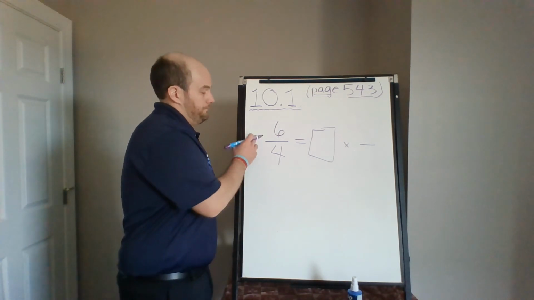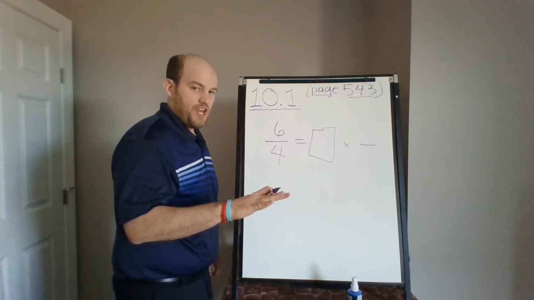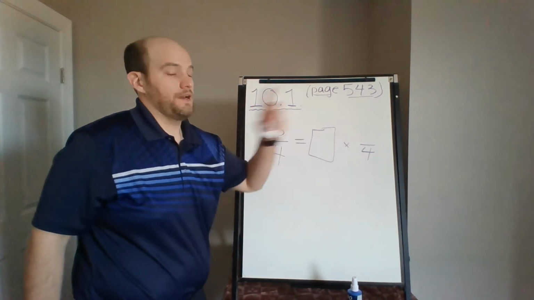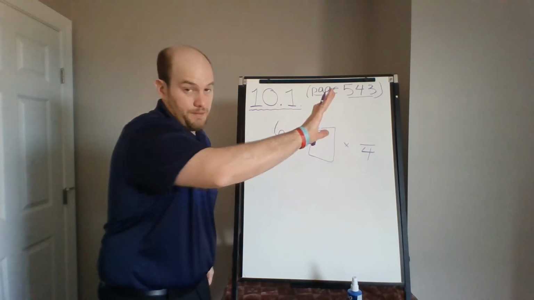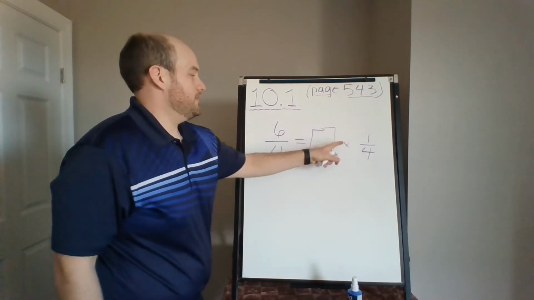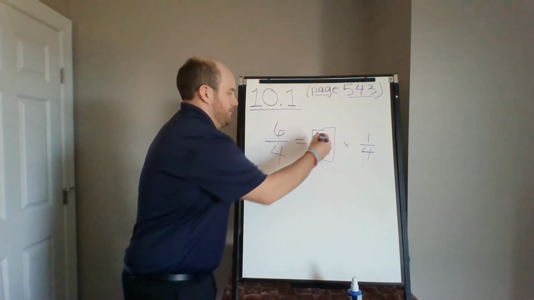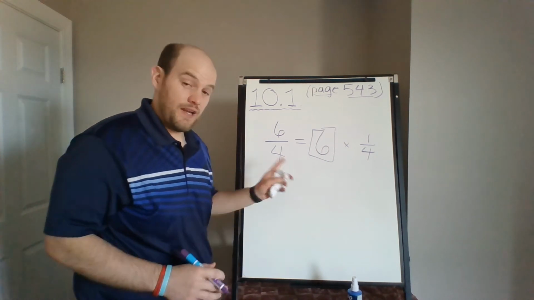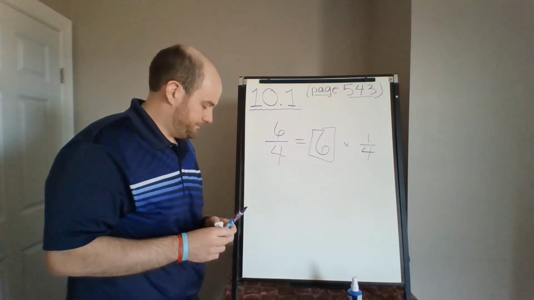So look here, my denominator never changes, it stays the same. And on a unit fraction over there, the numerator, every time so far, is always 1. And I have to figure out 1 times something gives me 6. You should know that equals 6. So that is your answer for number 13. If you don't have that on your paper, put it on there now.